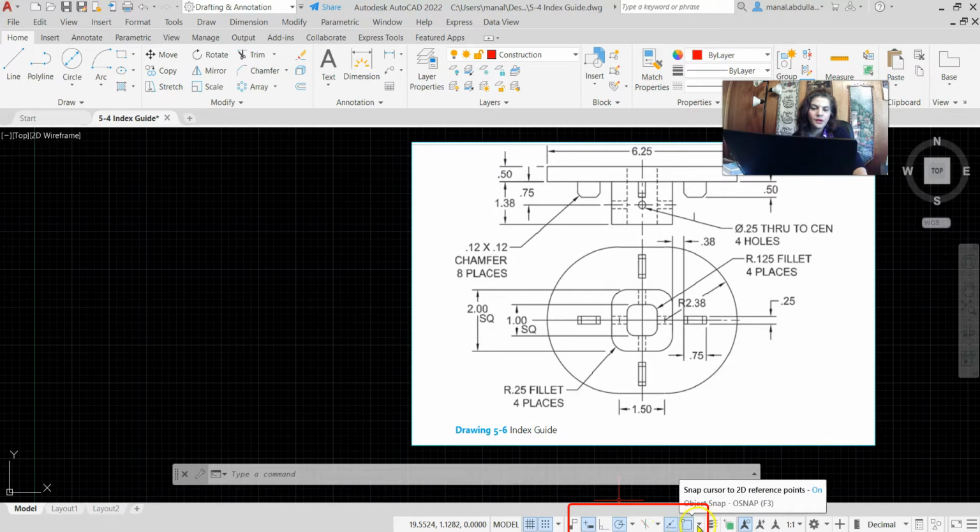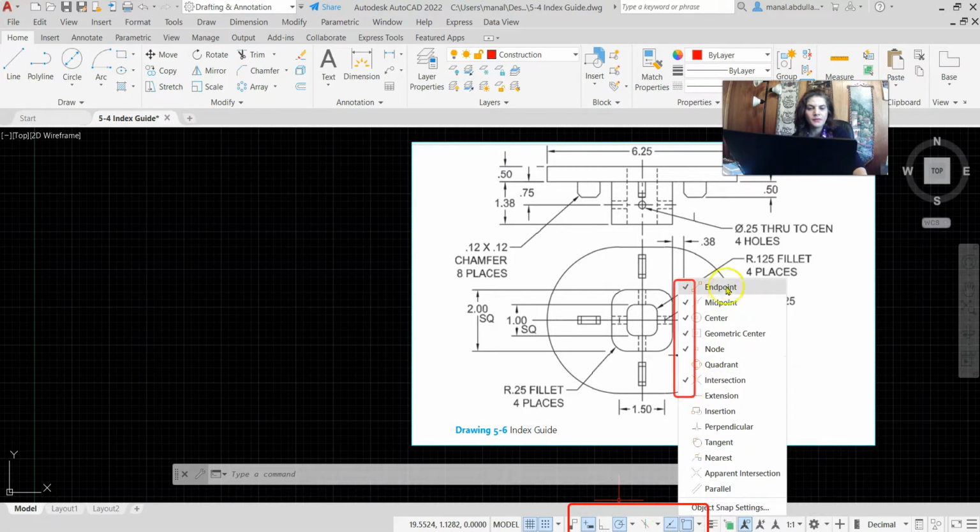Now we do have the object snap. I recommend having endpoint, midpoint, also center, and geometric center, because we do have squares with fillets here. We can do that as a rectangle with fillets, so it needs geometric center, not the center.